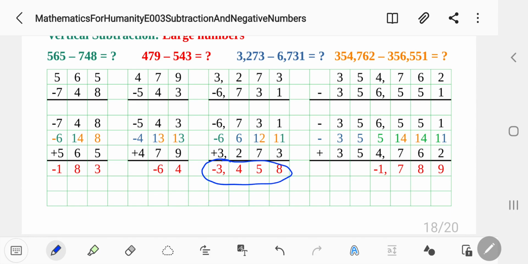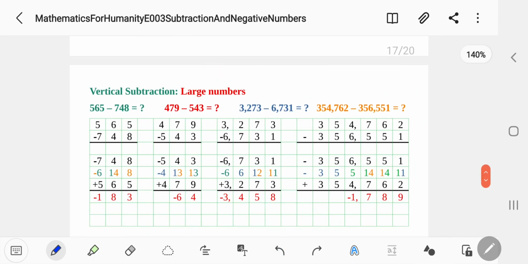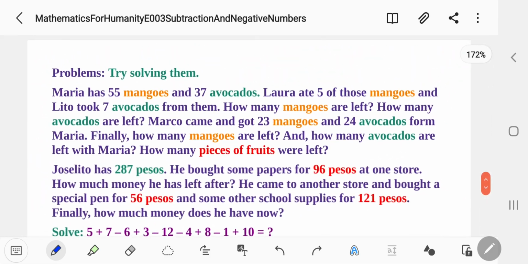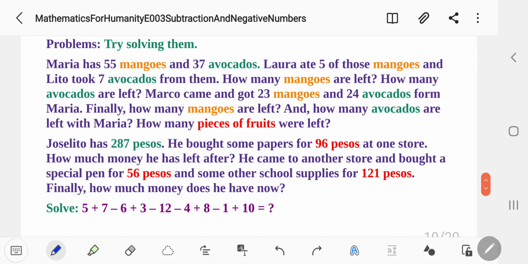So that's how to subtract. At least now you know that there are two types of numbers, one is positive and the other one is negative, and you know how to subtract a number from another number. We showed an example of subtracting a smaller number from a larger number, and I also showed you a bigger number subtracted from a smaller number. If a bigger number is subtracted from a smaller number, it gives you a negative number. But if a smaller number is subtracted from a bigger number, that gives you a positive number. If a number is subtracted from the same number, that gives you 0.